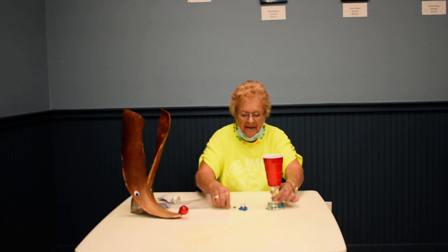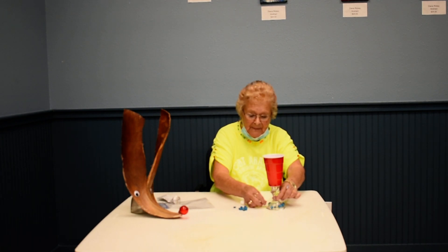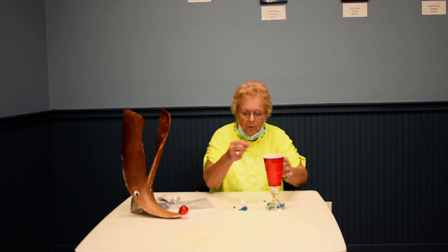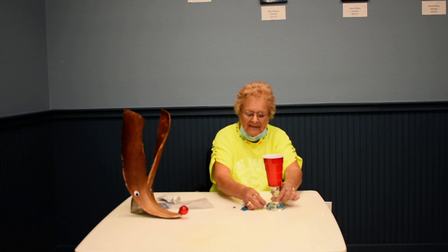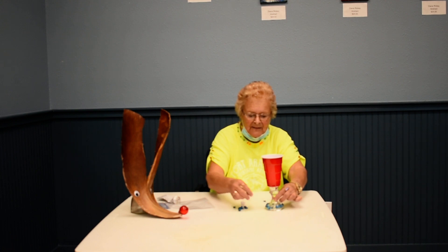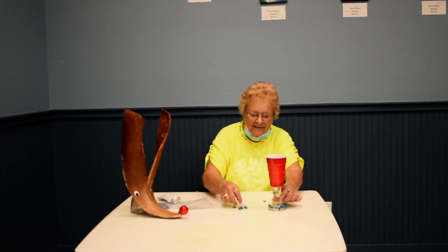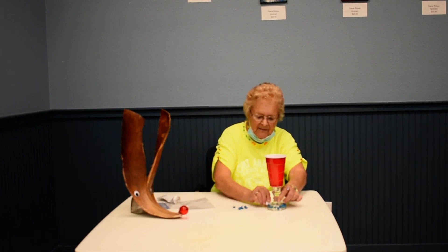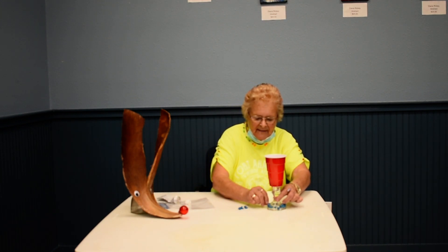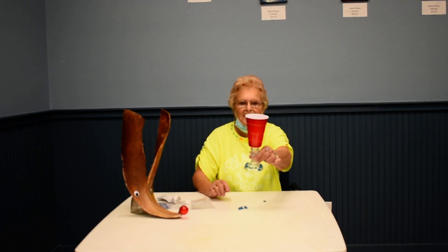How did you make the potato beads? You take a potato and cut it in small pieces, then you put it on a skewer stick to make the hole in it and just set it outside and the good Lord helps us get it dry. When it's dry you bring it in, get some turquoise paint, and just paint it, and you have it just like this. This is what it looks like when you get finished — your turquoise potato stuff and your redneck glass.